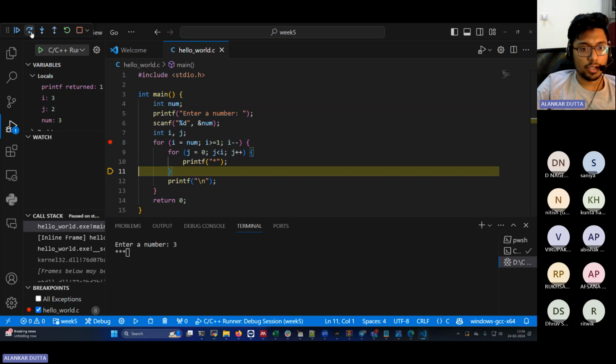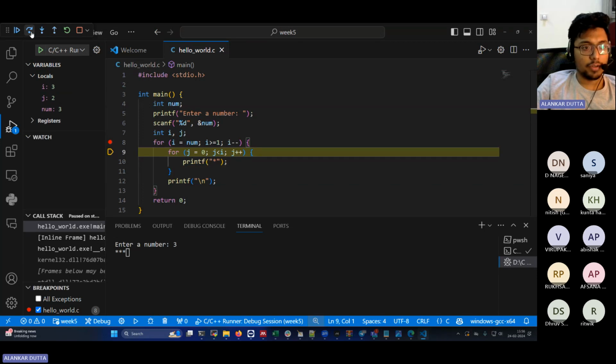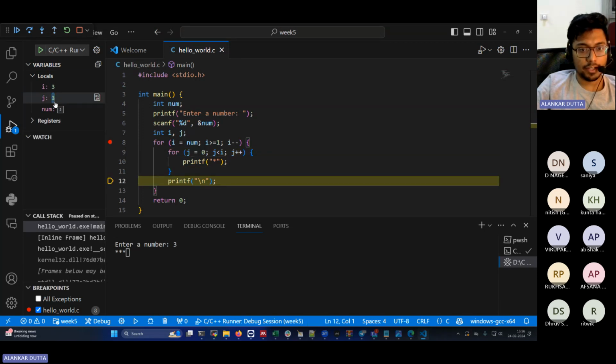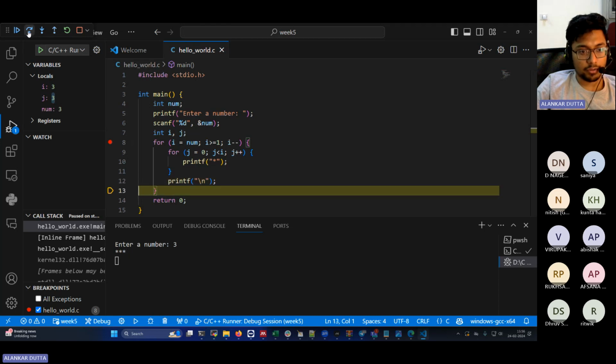And now I'm going in again. So now you see the value of j is 3, and 3 is not less than 3. So now the for loop didn't continue, and I came out of the for loop and went to the outer for loop, which is this one where I have a \n. So with \n, you see the cursor in here, as you can see by my pointer, and the cursor is here. And now if I \n, the cursor moves to the next line.